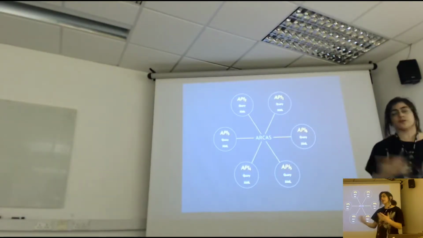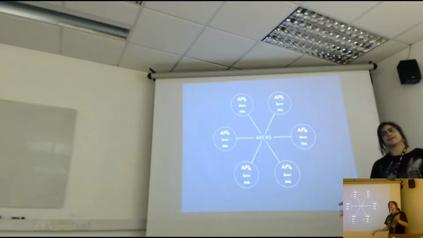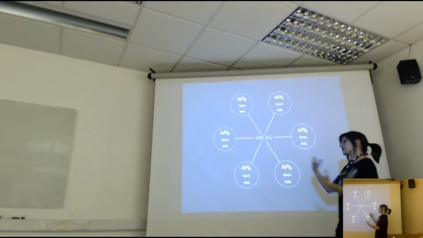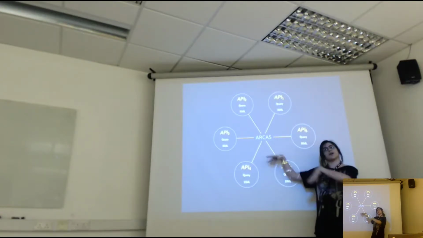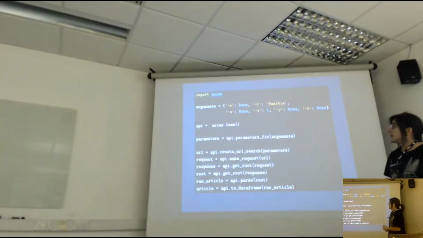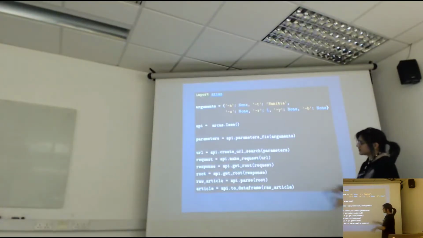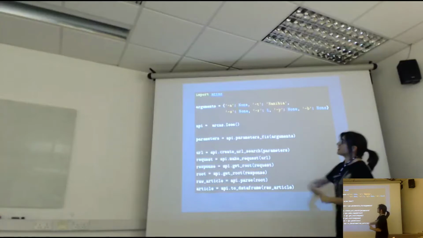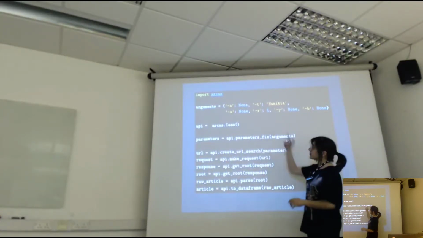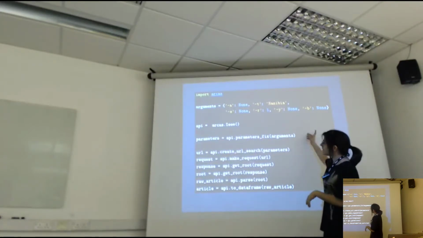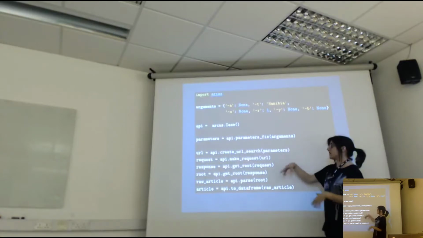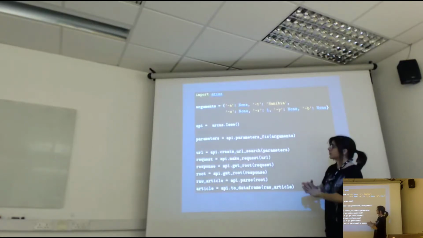Well, to avoid that, I created something called Arcas. Arcas is an open source Python library, and what it does is act as a translator. I only talk to Arcas in one language, and this little guy will talk to everybody else on my behalf. This is a small script showing how you use Arcas. I can give it the arguments in a dictionary, which is going to change sooner or later. And here you can see it is just a simple piece of code. This can be written better, but I'm doing this just to explain what's going on.